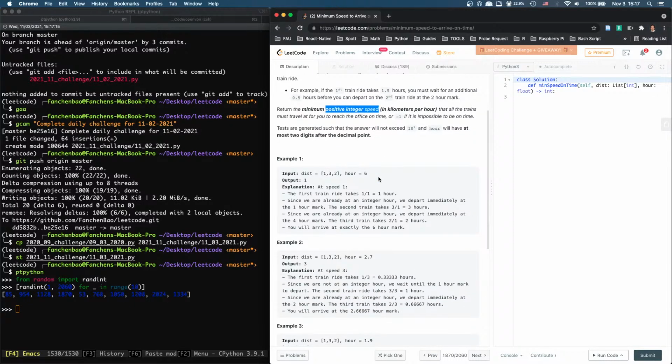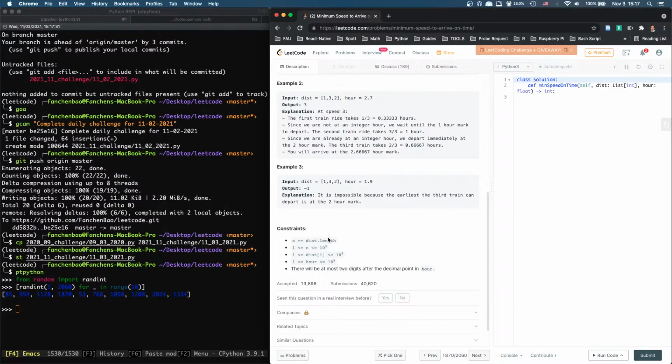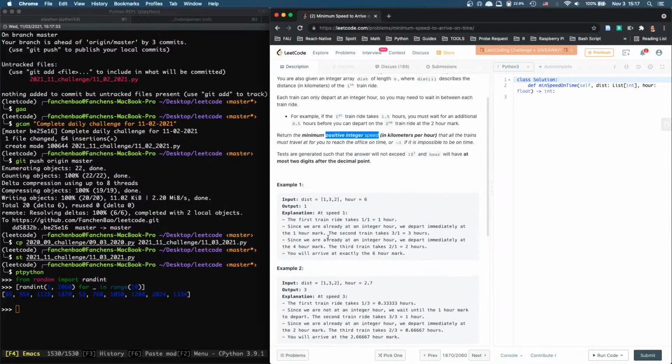Okay, so I have hour. So we say we take the middle hour, and we just want to see if it's possible. But we have 10 to the 5th. So O(n log n), maybe O(n log n) will work. So we have a lower bound, we have an upper bound, and then we find the middle ground. So we want to arrive within the hour. So we find the middle ground, which will give us an hour, right? We have an hour. And we just go through everything and see if it's possible to reach that hour.